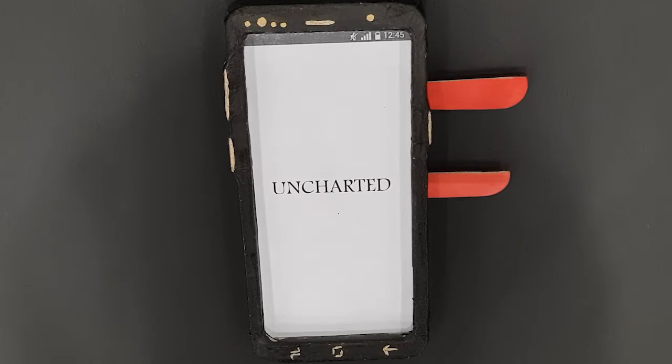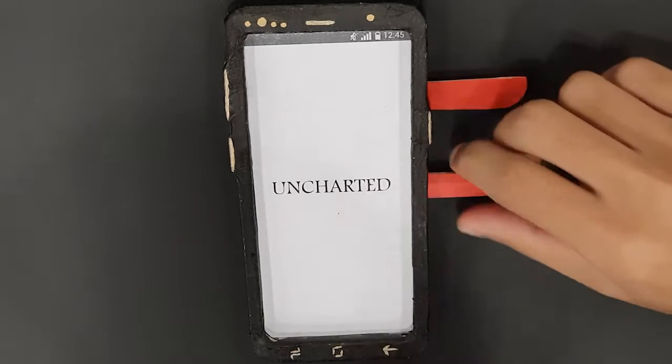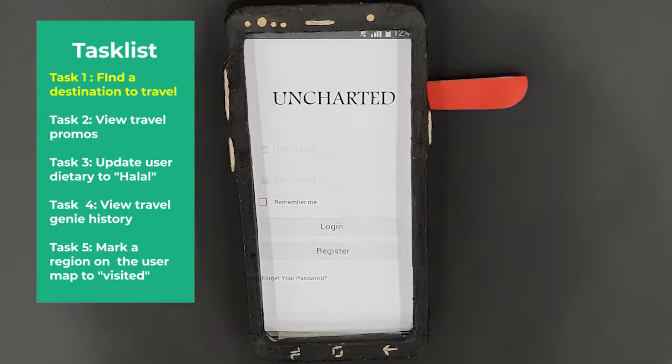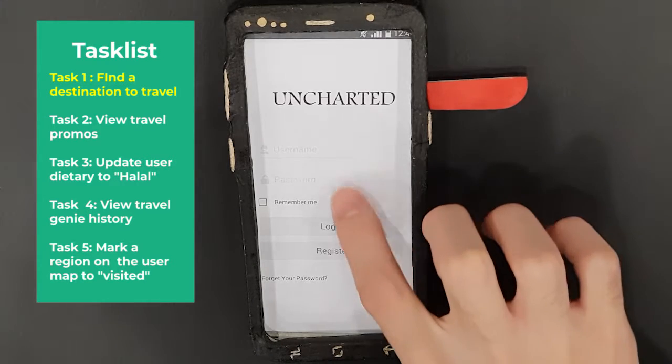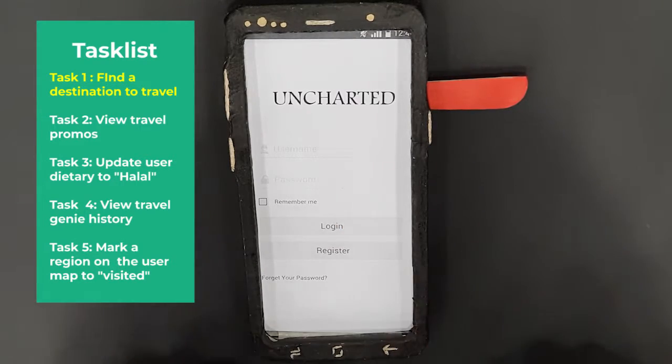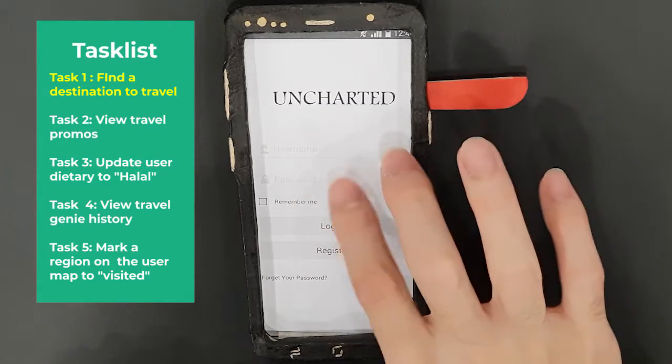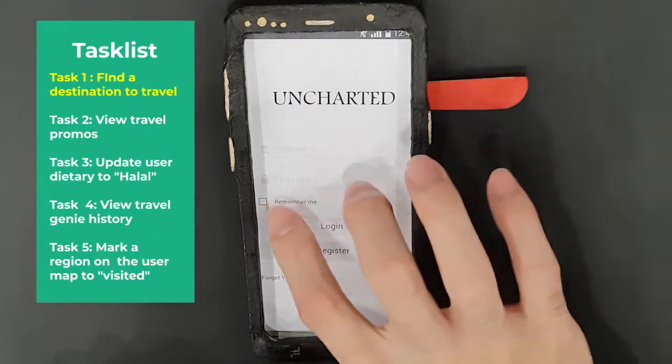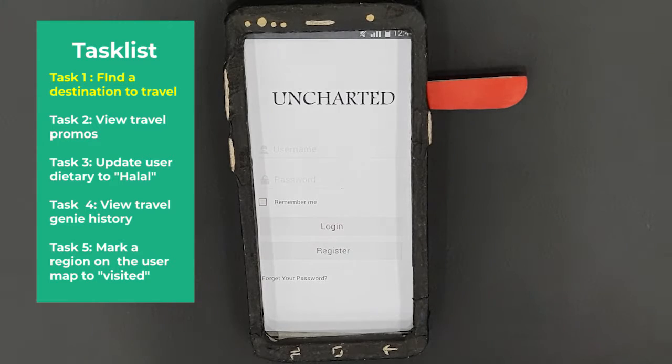Okay, so firstly, let's say I click on the app already, so it should show me this screen. Okay, let's say I have an account, so I click on username, and then I tap on password, I type in everything, then let's say I want the application to remember me, so I will just check this thing.